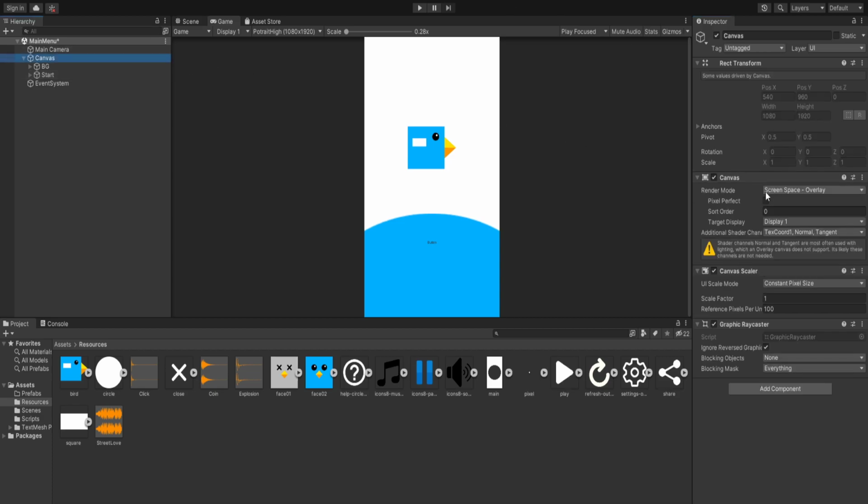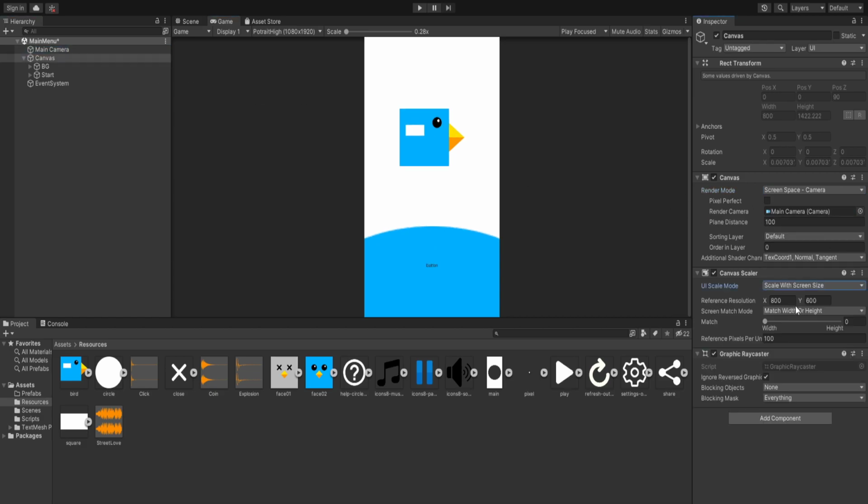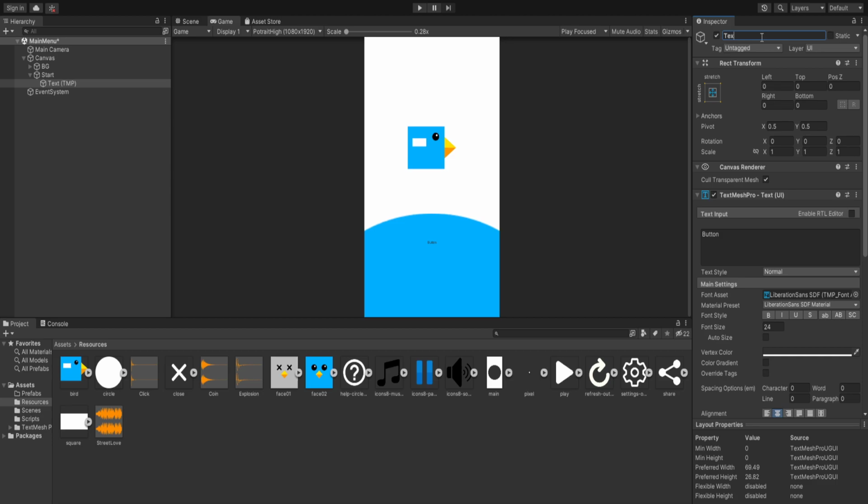Let's also set up our canvas, so let's set it as screen space camera, and we'll set it to scale with screen size, where the X scale is 1080 and the Y scale is 1920, and we'll set the match width and height to 0.5. The UI is going to take much time, everything else is going to be easier.